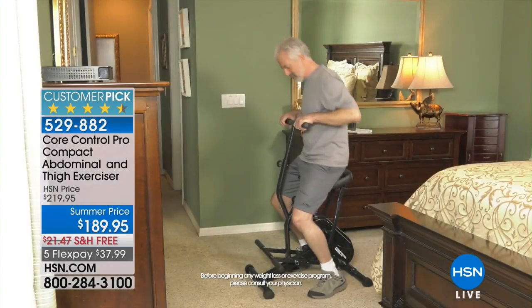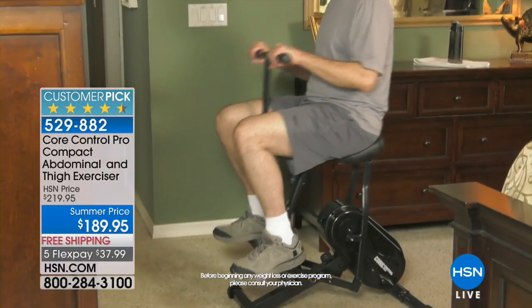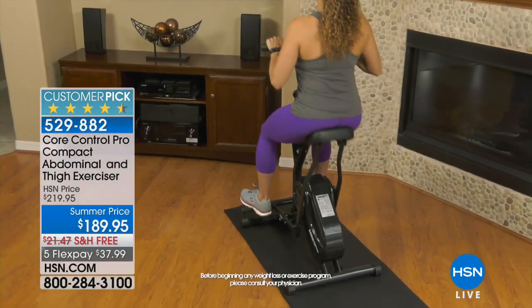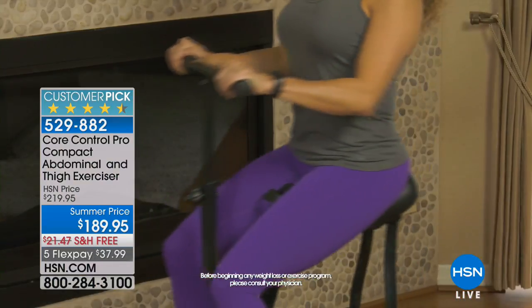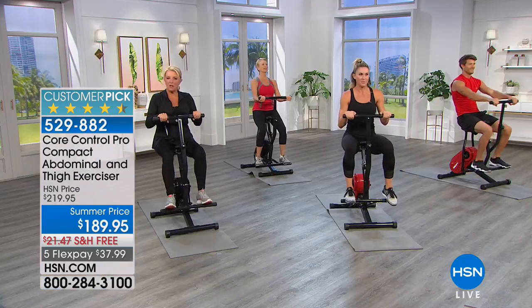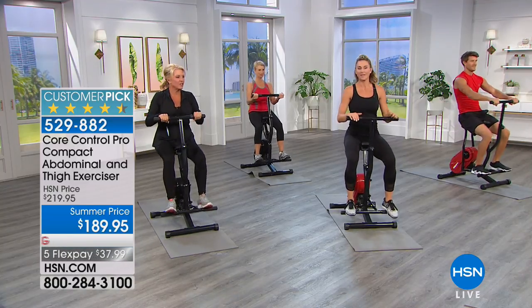I like to think of it, it's pretty fun. It's really cool, actually. I have it in my home, and literally everyone that comes over wants to get on it. But it's fun, it's easy, it's effective, it's a total body training system, which is really cool. And I love the fact it doesn't plug in. It's lightweight. You can transport it from room to room. It's smooth as all get out. It's very smooth, very fluid. I think of water, exactly like a rower. Have you ever seen a rowing machine, and you've got that fluidity of the rowing machine? That's what this feels like.